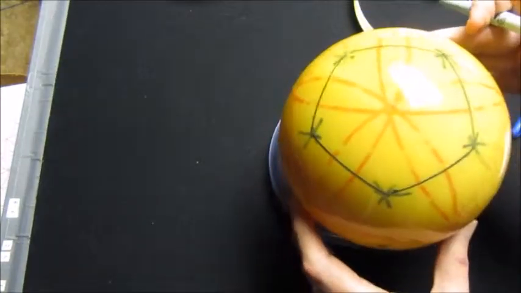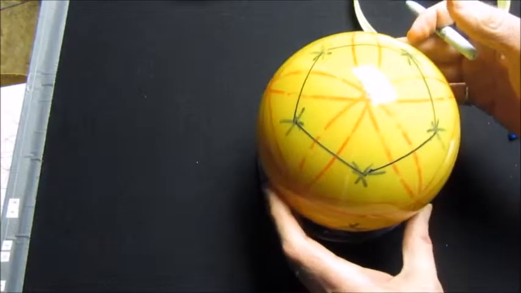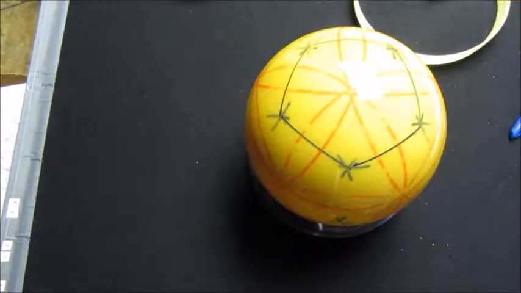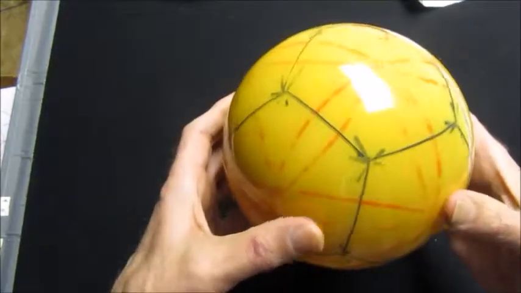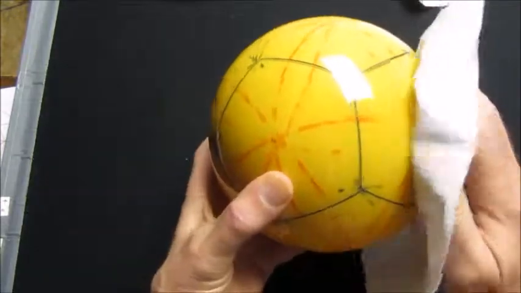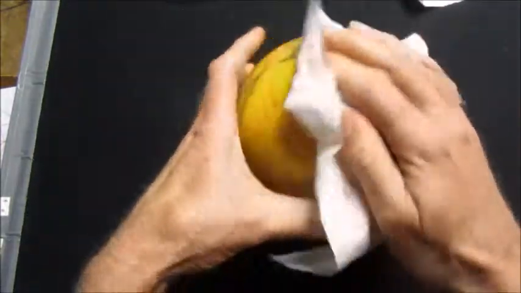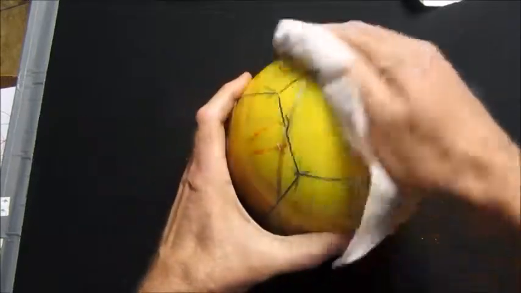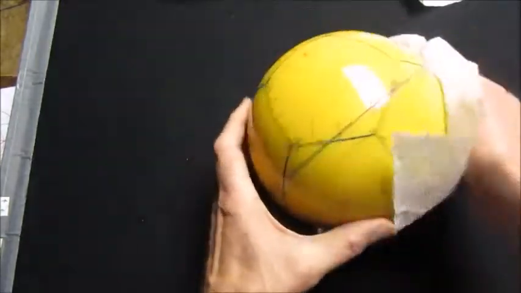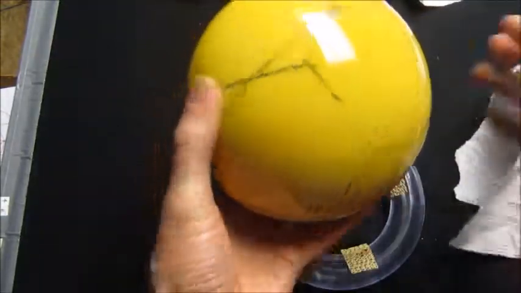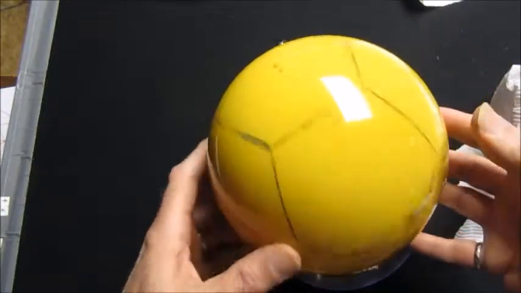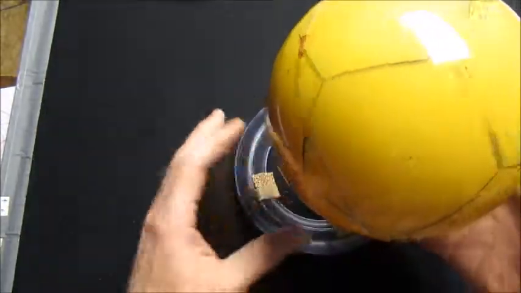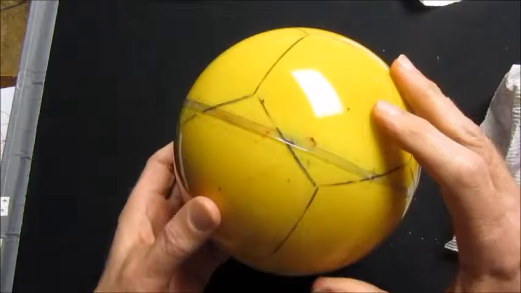There's one of the pentagonal faces of the dodecahedron. I'll finish the rest. So there's the completed dodecahedron. I'll remove the icosahedron just to give you a clearer picture of the dodecahedron. So basically the fifth harmonic defines now the dodecahedron and the icosahedron. There are other harmonics which I will show in the following videos.